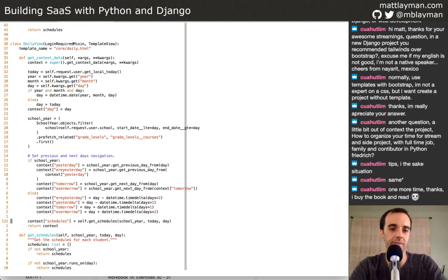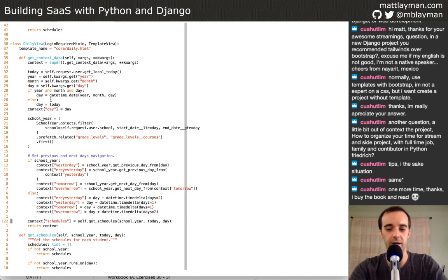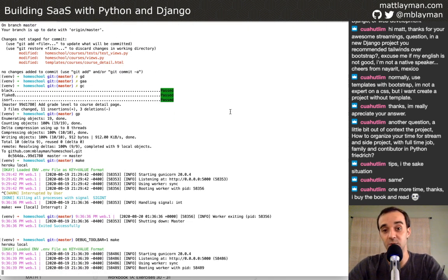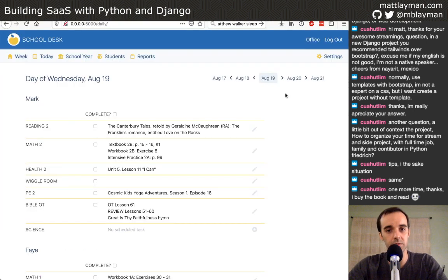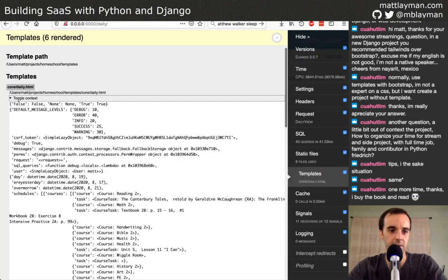The way I've defined this, the data that you need to think about, and in fact let's bring up the debug mode just to make it crystal clear, is a schedule. All of the data, all of the tasks and courses, get bundled together in what I'm calling a schedule, so that when these bits and pieces get displayed, it's mostly rendering a schedule. I'm waiting for the server to go up. I'm really bothered that my server is going mega slow today. I'm not sure what's going on. There we go.